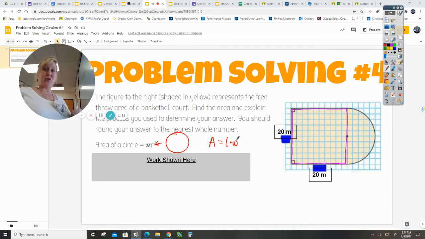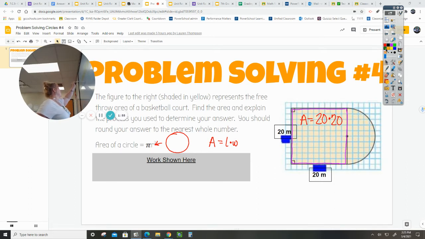So what I want to do is work on the picture. If you're at home, use a piece of paper. The area of this square is 20 times 20. So far, so good. But I have a half a circle, so I have to think. Let's figure out what the area of the whole circle is first. It doesn't even tell me the radius. So what now? All right, I'm going to have to use my noggin.